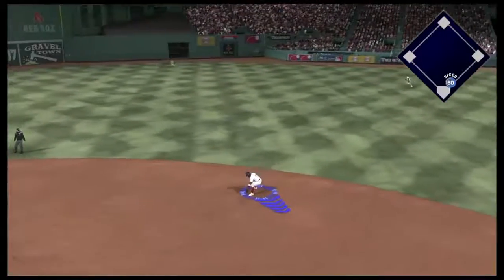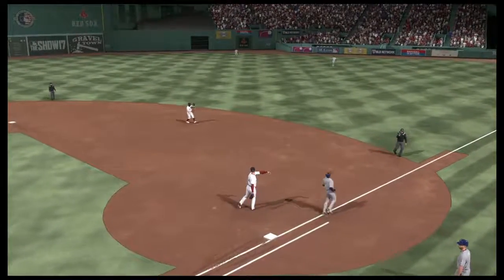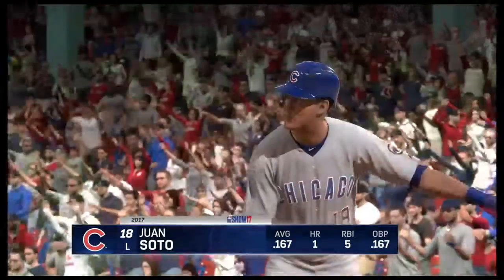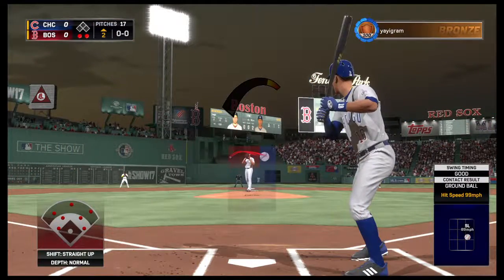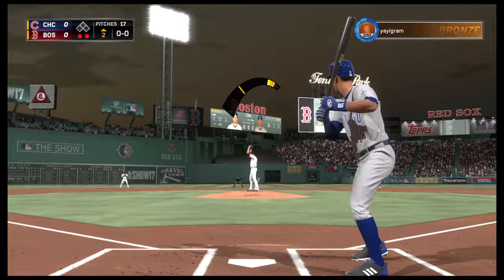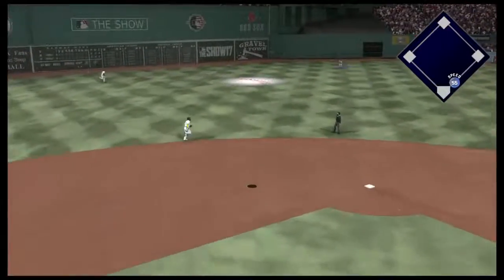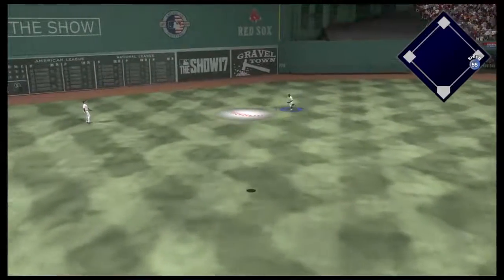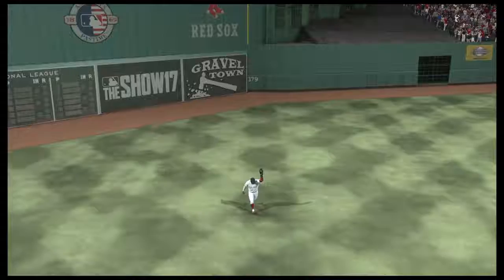Hit hard on the ground towards second. Harrison has it. On to first, and Scherzer's on a roll now, 2 away. Striding into the box, Juan Soto. Into the windup and the pitch. This is hit high in the air out toward left center. Davis on the run. He makes the play, and that'll end the inning.